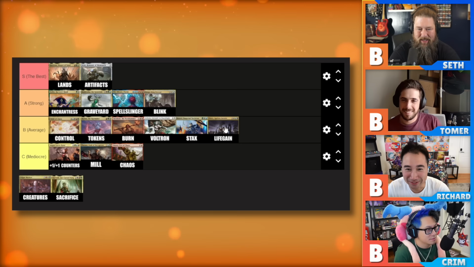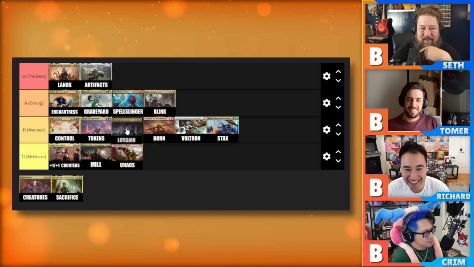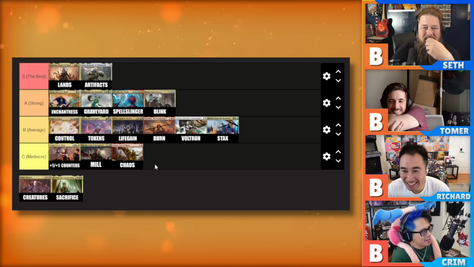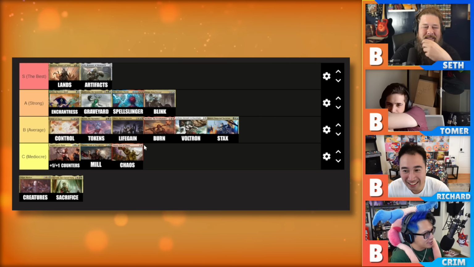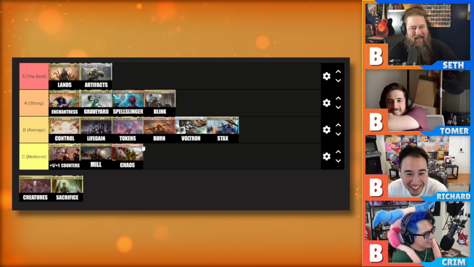Where would you rank it? It's got to be better than Stax and Voltron, right? I think it's better maybe than even Burn. Better than Burn. It might be maybe behind around Tokens. I think it's better than Tokens. Lifegain is better than Tokens. I think we then got to jump better than Control and go all the way to the top. Better than Control.